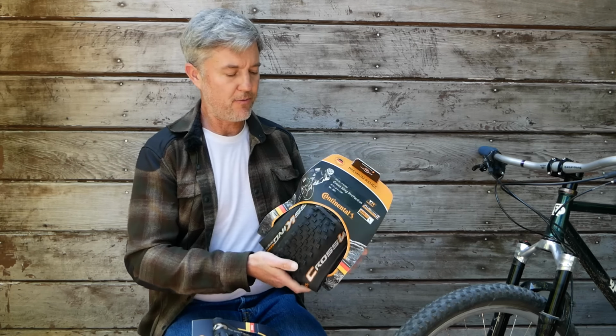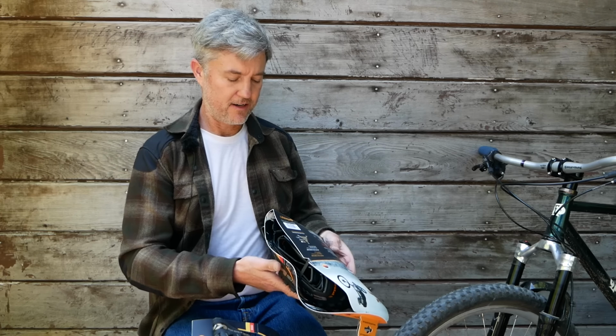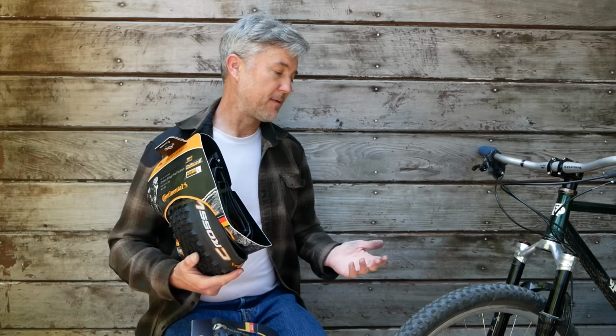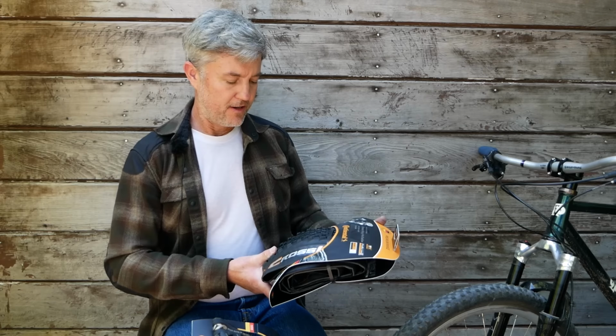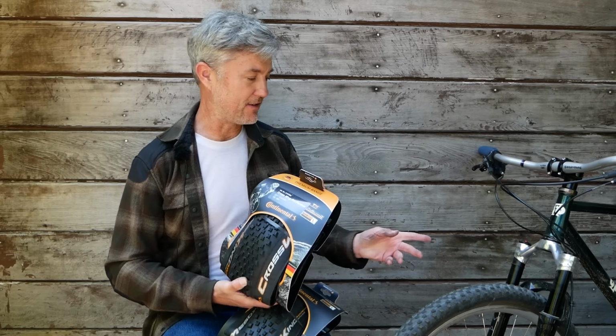These test pretty well on Bicycle Rolling Resistance, a pretty low rolling resistance tire on the rolling drum. So I can only assume that they're going to be pretty fast when I'm out on a smooth paved road trying to get from one dirt section to another. The 2.6 is what I'm most interested in seeing how it's going to fit. I've already got a 2.3 on the back and it fits just fine. So maybe what I'll do is put this 2.6 on so we can take a look at it.